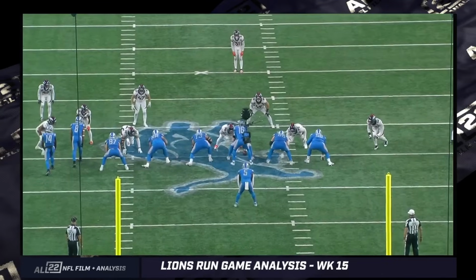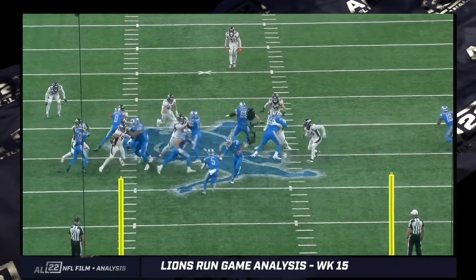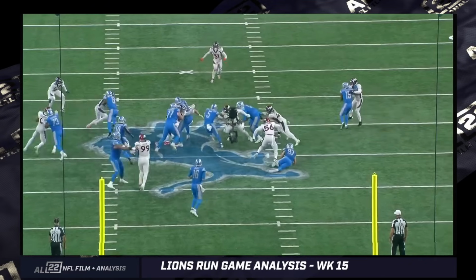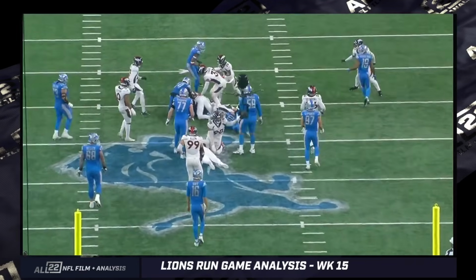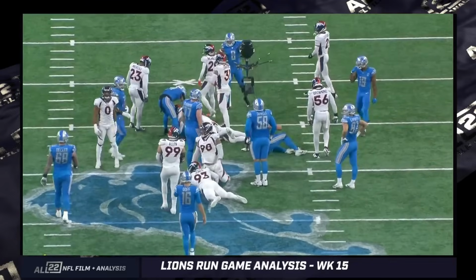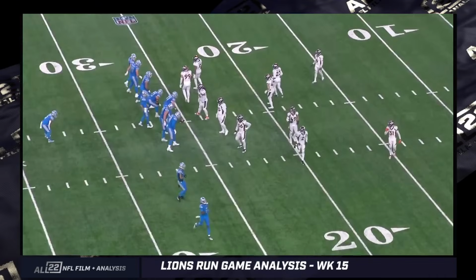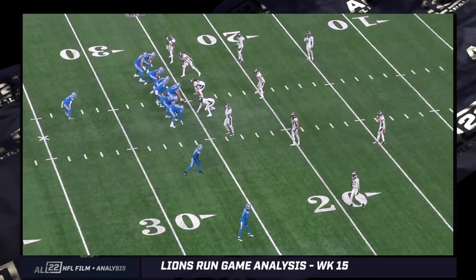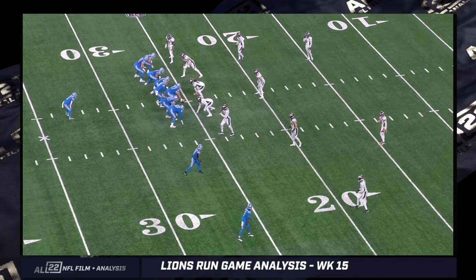Controlling the nickel defender is basically what he's doing. Keeping the nickel defender away and understanding how the defense is going to set their front, depending on which side the nickel is, helps Ben Johnson predetermine what look he's going to get and then know which guys are going to be matched up how. I think it's a great job. He does a great job of designing the offense, number one. Number two, he does a fantastic job of designing certain plays.